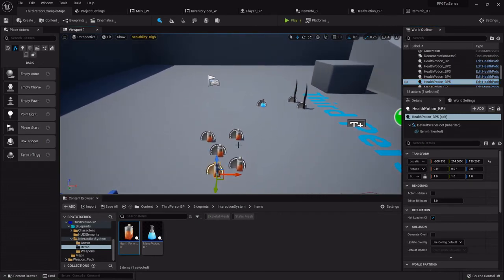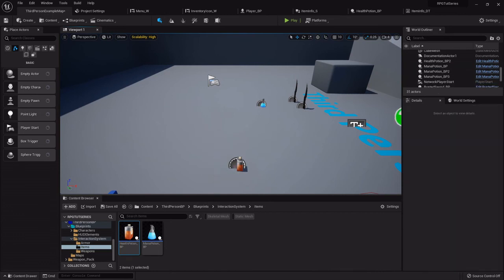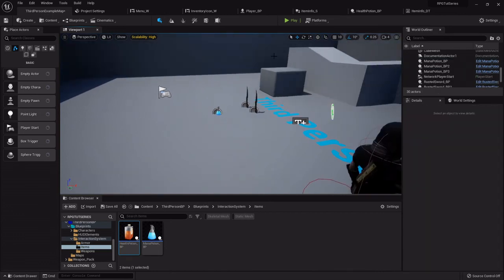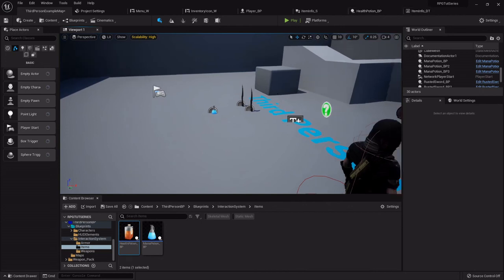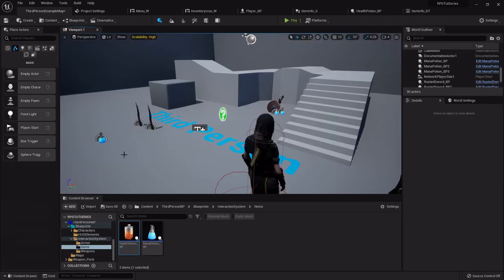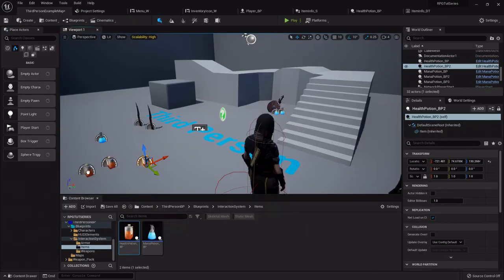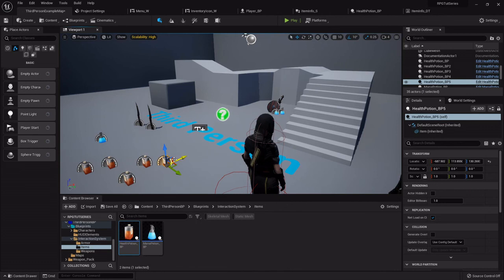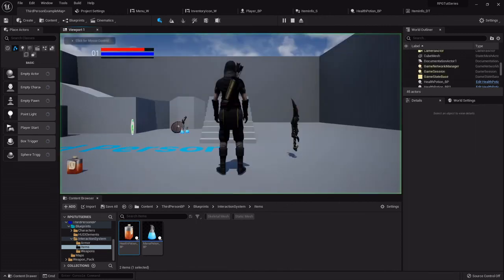I figured out why it wasn't adjusting right. Okay, so the reason it wasn't is because we set this up to, on the item's construction, it establishes its variables. So these were already established at 99. So in order for your items to update accordingly and adjust to your right stack size, you have to delete all the instances of it, then adjust your size. And then when you drag it back out, like I have it set to 3 now, so now it's populating a new version of that item.